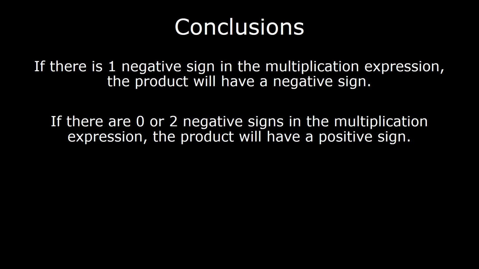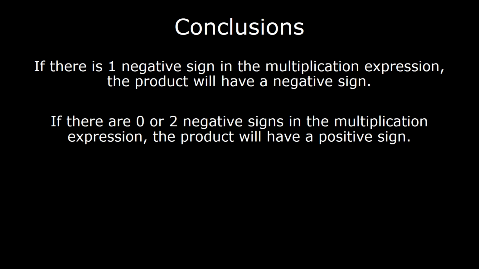So whether it was minus 2 into 5 or 2 into minus 5, we got minus 10 both times. What we can say therefore is that if you have only one negative sign, then the final answer, the product, would also have that negative sign. However, when you had either no negative signs, such as 2 into 5, or you had two negative signs, such as minus 2 into minus 5, you had 10 as the answer. Therefore, there was no negative sign at the end. Now, this is not just true for the cases of 2 and 5, but for any two numbers being multiplied.